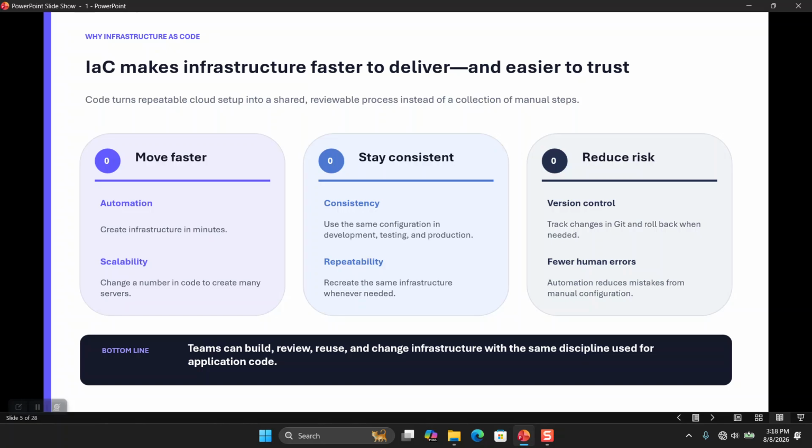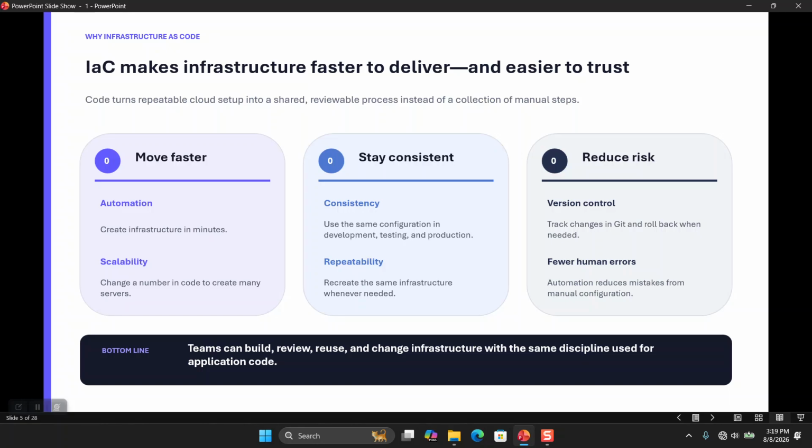Scalability: we can increase or reduce the number of cloud resources. Second is consistency. All the cloud resources will follow the rules and the standard naming convention.